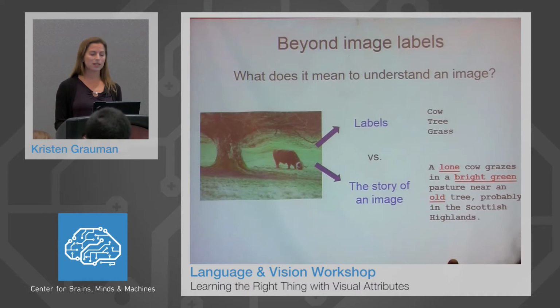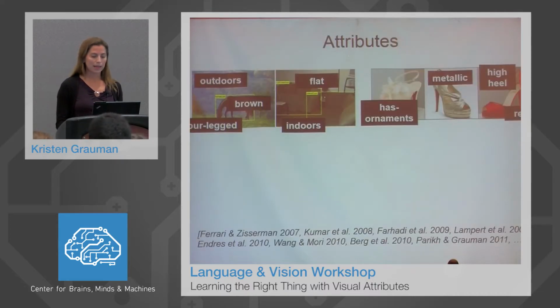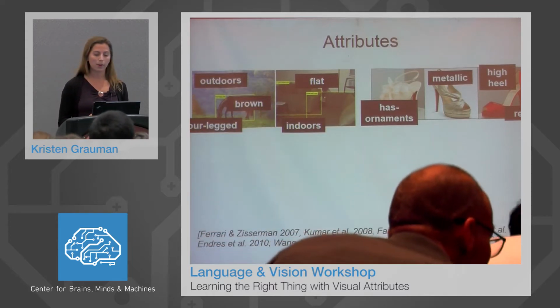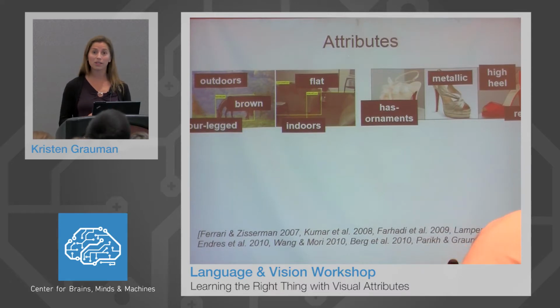So we're interested in learning how to find these attributes and name them. The space of visual attributes has seen a resurgence of work in recent years, and again, an attribute is an adjective of the visual recognition world. It could be anything from a property describing the material or the appearance of the object. It could be something about its function or affordance. It could be the name of a part.